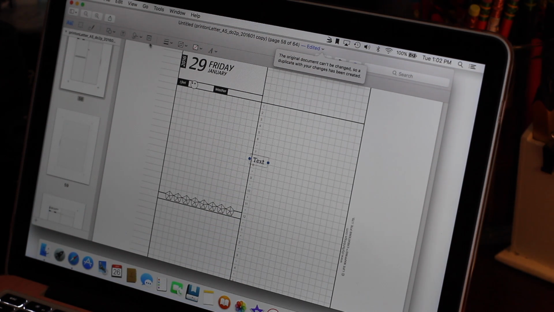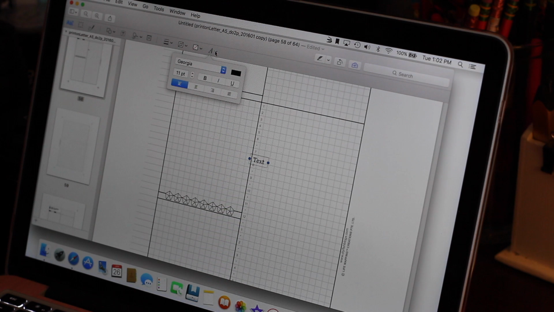So when I hit the text box, it came up right here, and you can totally edit this. So if you go up here where the letter A is, I can change the font, the size, I can make it bold, I can make it centered in the box, I can make it to the right, to the left, or just straight, if that's what I want. So I can do however lineup you want, whatever it is you want to do.